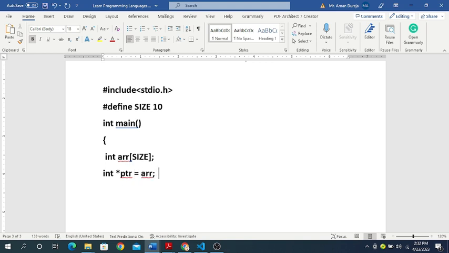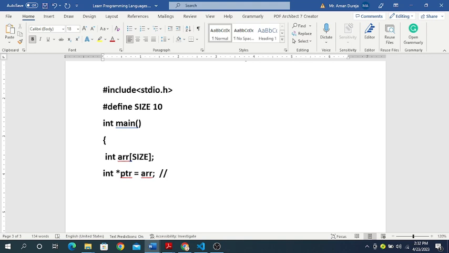What it means is, when I assign the array name ARR to the integer type pointer variable, it is pointing to the zeroth index element of the array.